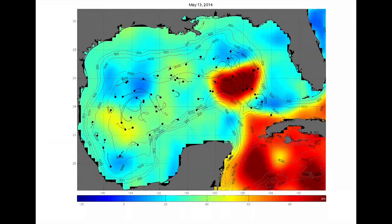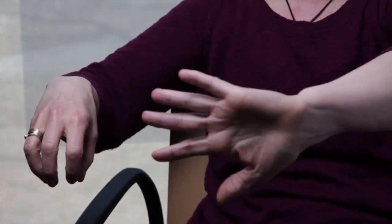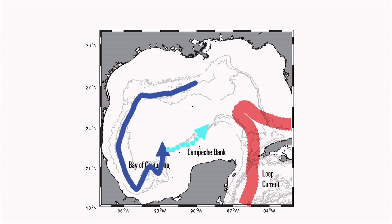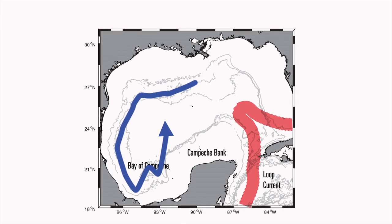It's sort of like if you were to describe the Gulf as a bathtub. You've got one side of your bathtub, all the water swirling around in the center of it in these little eddies, and on the other side of the bathtub, the water is forming a boundary current, which hugs the wall of the Gulf, starting in the middle of the north wall and coming around the west, around the Bay of Campeche. The boundary current rounds the Campeche Bank, and instead of staying along the Campeche Bank through the southern Gulf, through the entire Gulf, and keeping with the boundary or the wall of the bathtub, it appears to separate, or the floats show it separating and moving into the central Gulf.